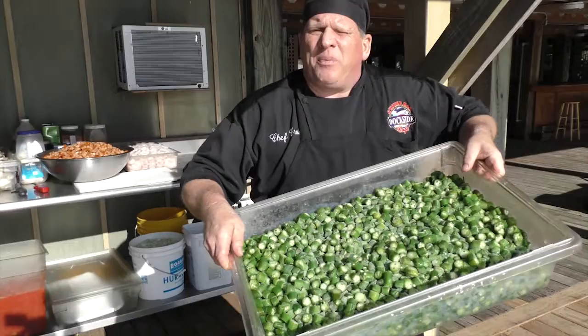This week, folks, we're actually preparing gumbo for the Sandestin Gumbo Cook-Off, one of the largest gumbo cook-offs in the region. We've placed many times and won numerous awards, but today I'm going to be cooking a very special gumbo, and I want to show you how I do it, New Orleans style, baby. So here we go. Right here, folks, I've got 24 pounds of fresh-cut okra.